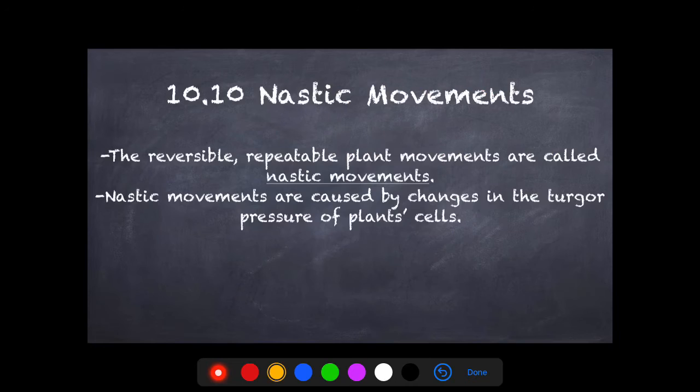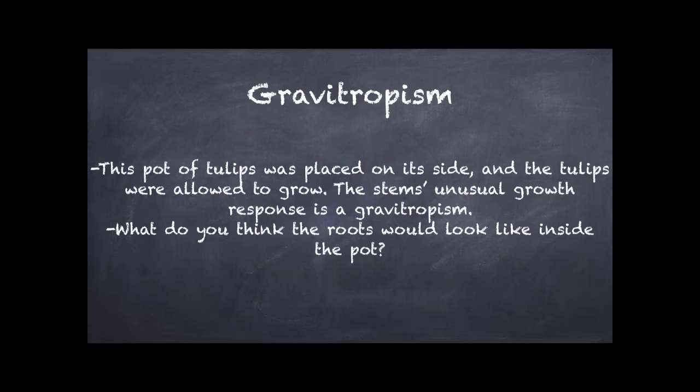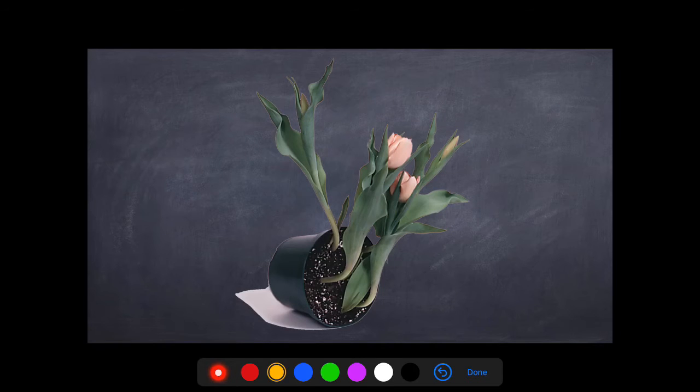We're going to look at a diagram in just a second, but before we get there, I want to talk about this. So say I have a pot of tulips, and the pot is laying on its side. I plant some tulip seeds and I place the pot on its side rather than right side up. As a tulip starts to grow, it's going to grow in a kind of weird way, because it's going to grow according to the effect that gravitropism is going to have on it. So let's see what this would look like.